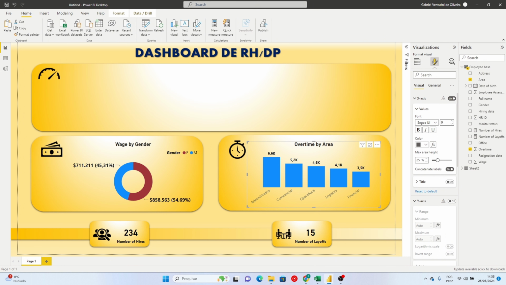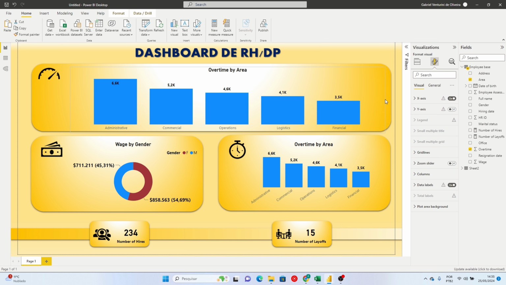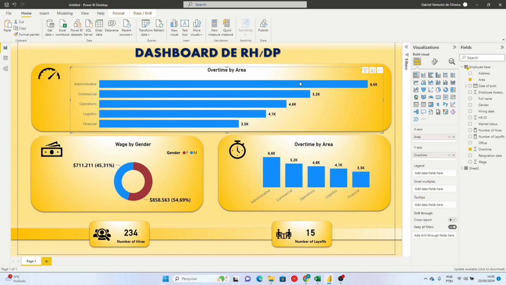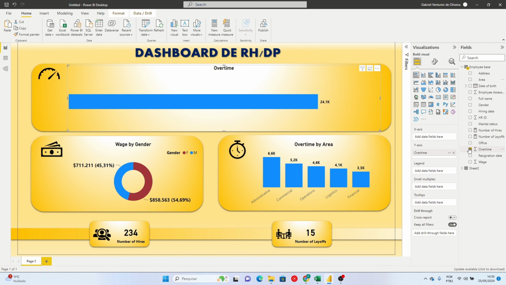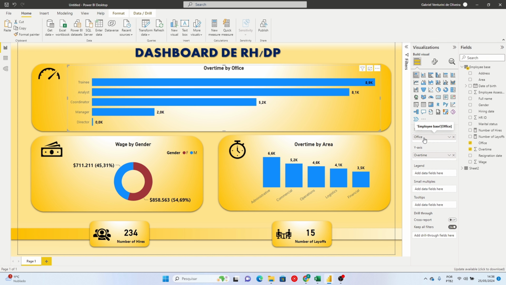Now our next formatting I will do, I will press Ctrl+C, Ctrl+V, extend our graphic here, and I will put a graph like this with the information per load. I will put the load, the information, and I will also put, instead of here, the hiring, here, like this. Great.